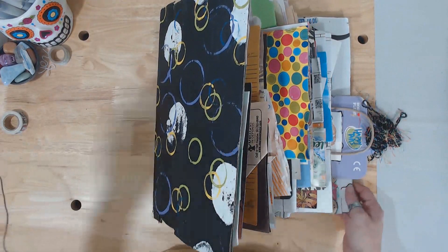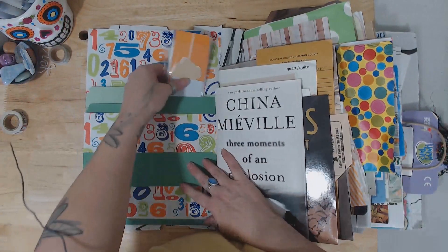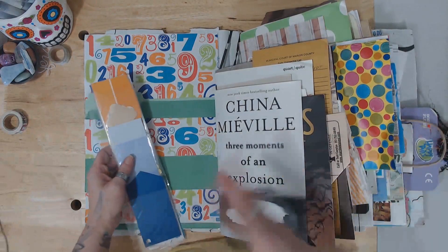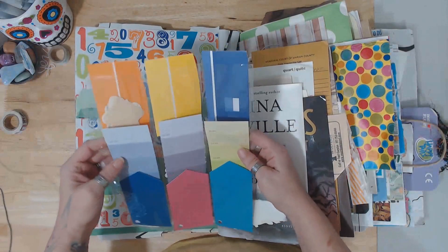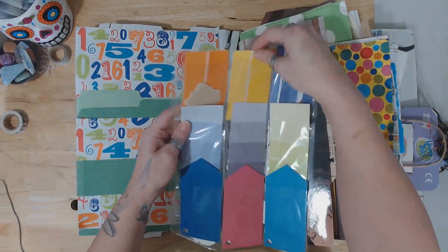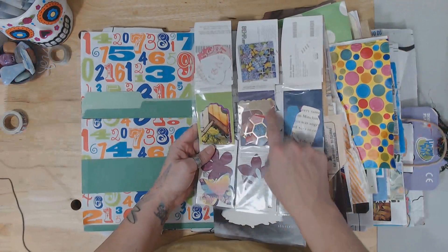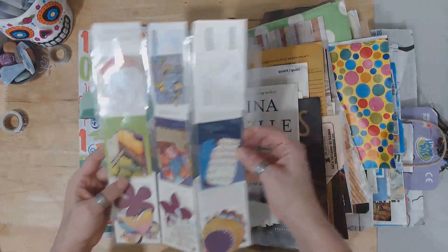If you've never done a junk journal you might find this interesting, or maybe you have and you do a lot of flowish journals and want to know what to do with one. If you're curious what a flowish journal is — it's something crafters made from the Flow journal. It was a magazine where everything can be used in your art, torn out, stuck in. They put anything and everything in it. See here we've got colored paint chips and some cutouts.